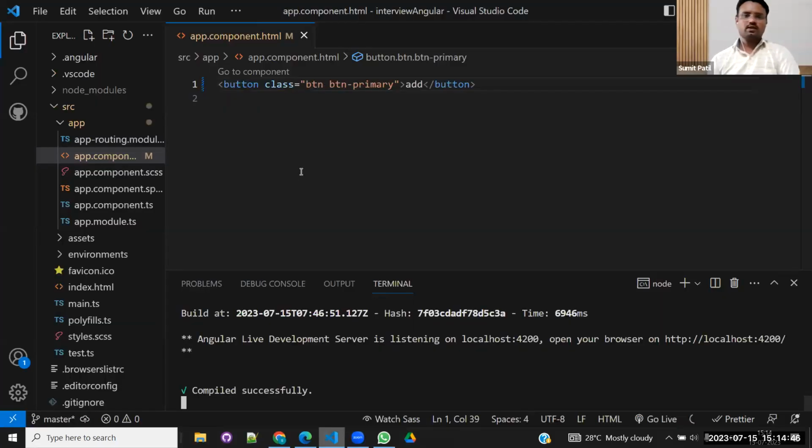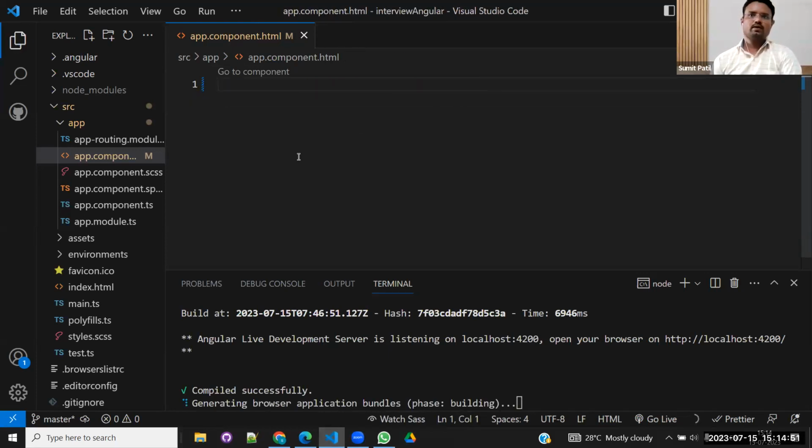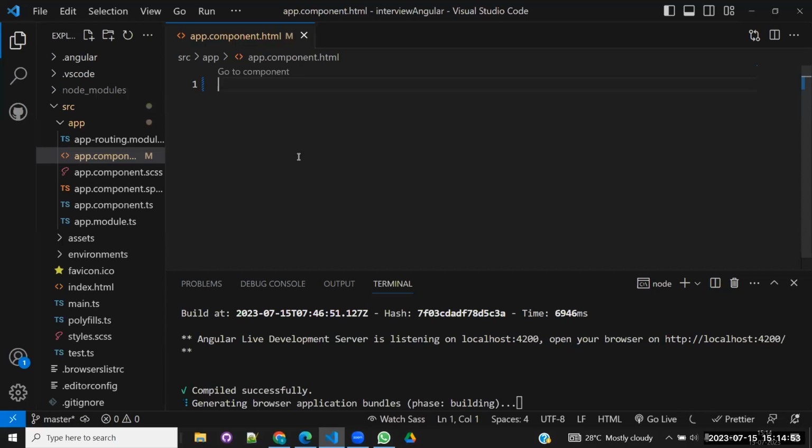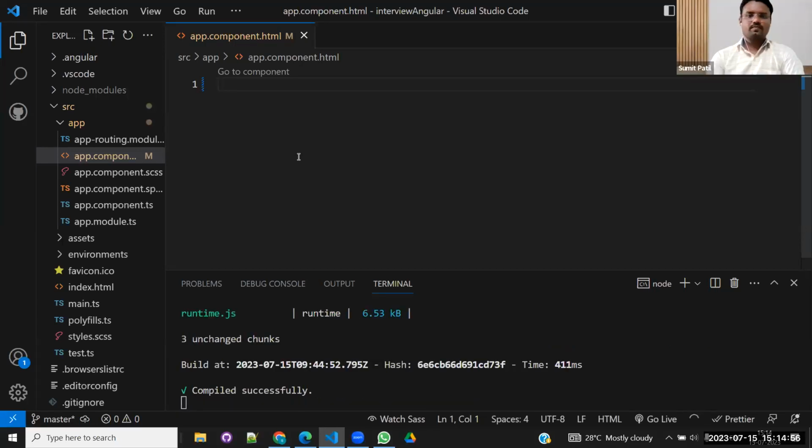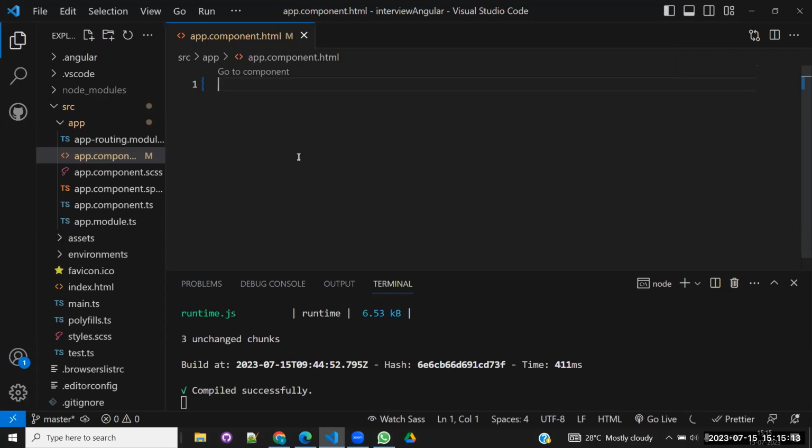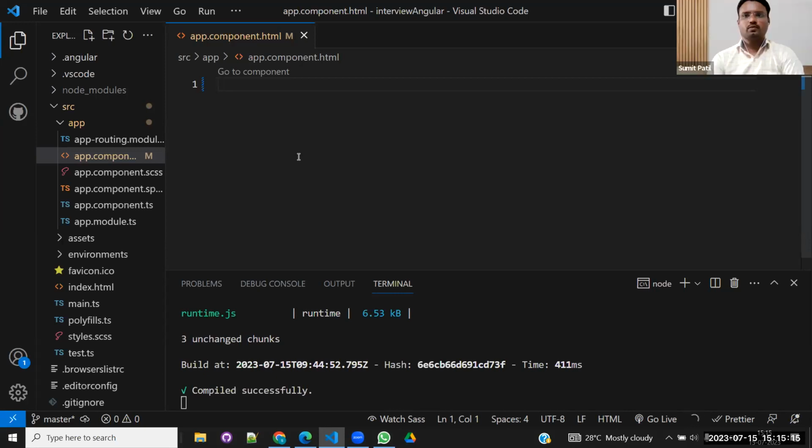There are three types of directive: structural directive, attribute directive, and component directive. A structural directive adds or removes elements. In structural directives, there are three: ngIf, ngFor, and ngSwitch. A structural directive starts with a star sign. ngIf conditionally binds, that means true and false.